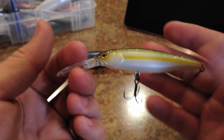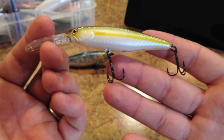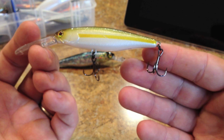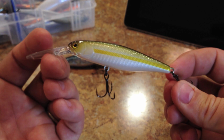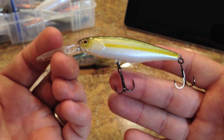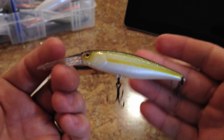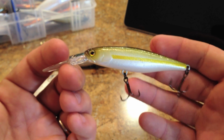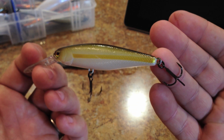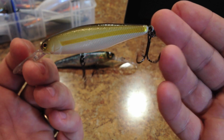They come with really good components, really good hooks. I'm not exactly sure what kind of hooks they are. I had heard in the past that they were Owners, but I'm starting to think that might not be true. But they are really good hooks, really small hooks on this particular bait compared to some of the other ones. Even when you put some moderate pressure on them, they're not bending at all. And the split rings on them have that black anodized look, so they seem to be high in quality.